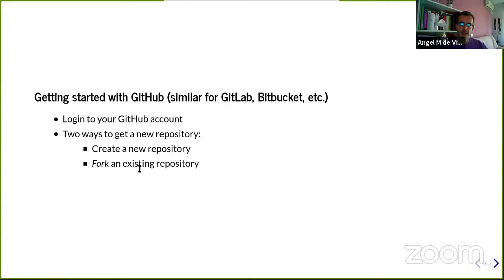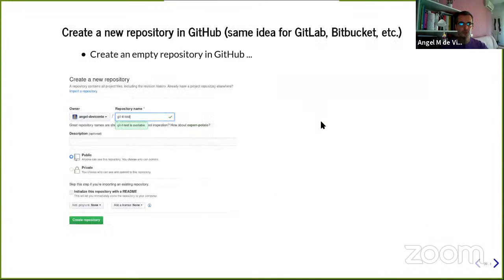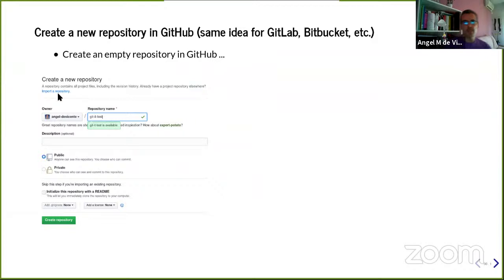So fork is just like a copy, okay? A copy that you want to grab, and then later it becomes your own, and then you will start doing changes to that repository. So let's look first at the basic one. If you go to GitHub, for example, the option to create a new repository will tell you something like this. You just give the name, and you can start it completely empty, or you can start with some file. If you start it completely empty, then the repository is created, but it has no data.